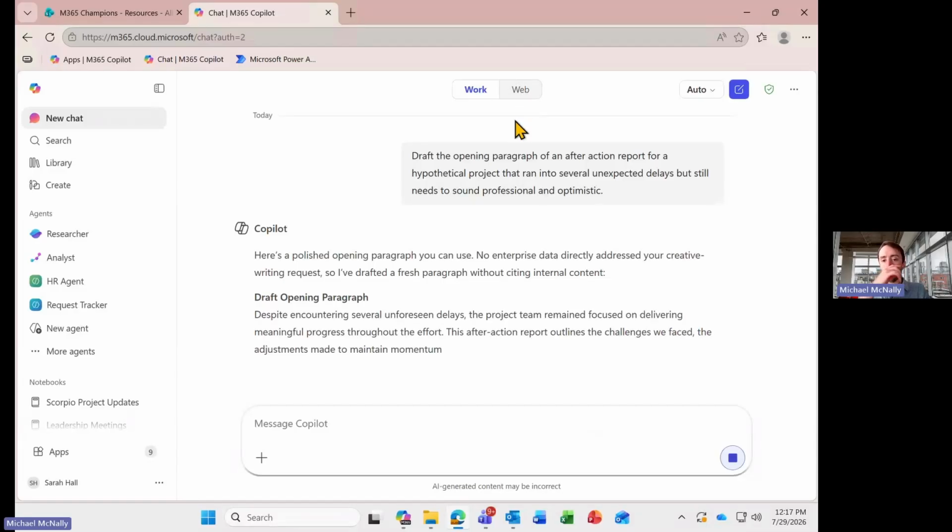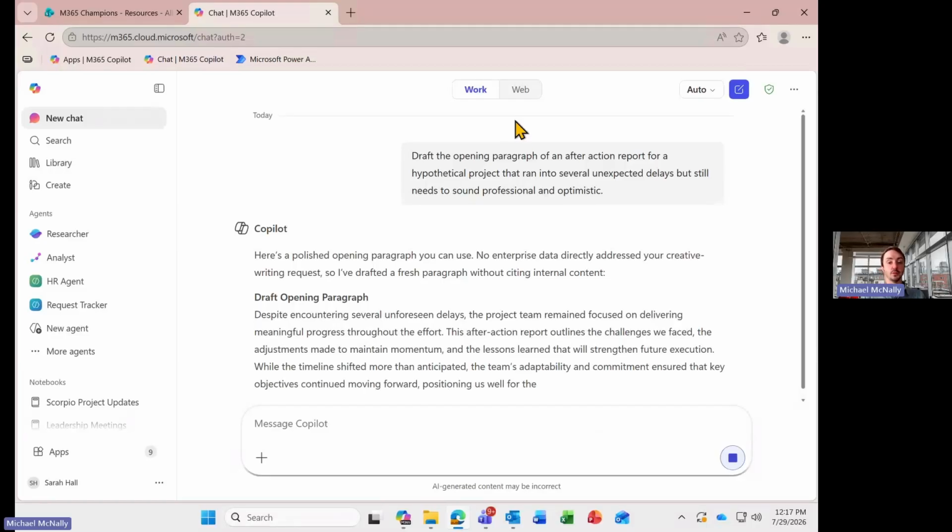So this just means that one of them is going to be based off of information it has access to that's within my working environment. This is something that's part of the licensed experience of Copilot. And then there's the web experience where I'm only telling it to look out into the web. So if it's the work experience, then it'll look in both. But if I just say web, that means it's only going to go out to websites. It's only going to go outside of my working environment to find some kind of answers.